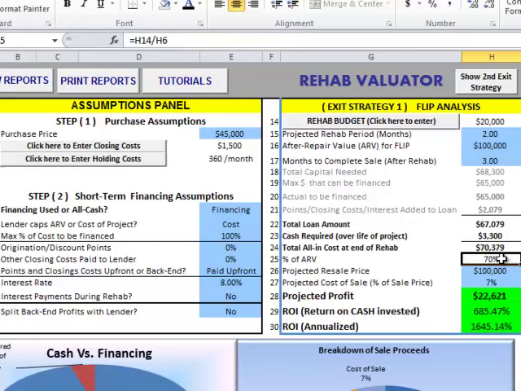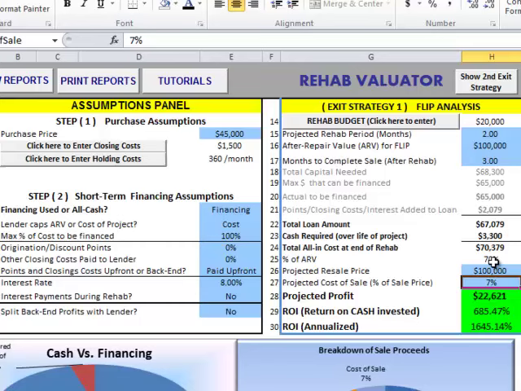Your cost basis, including your financing costs, will be 70% of the after repair value. Your projected resale price will be $100,000. You're assuming you're going to pay 7% in closing costs when you sell the property. So, 6% commission and 1% in minor concessions or title work, like having the deed prepared when you sell the property.